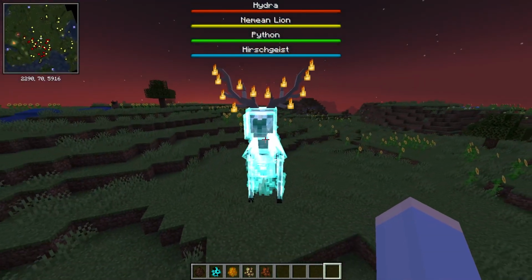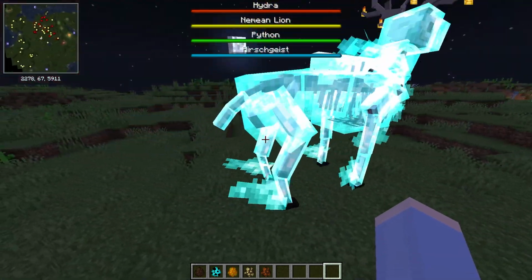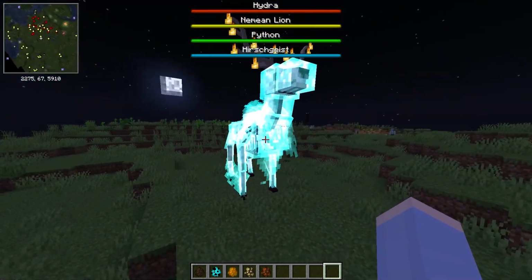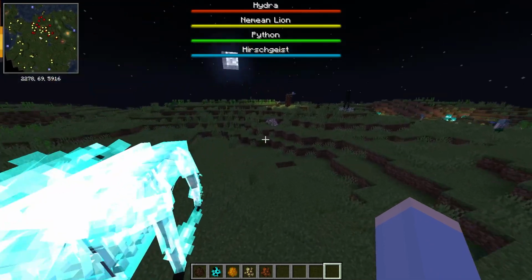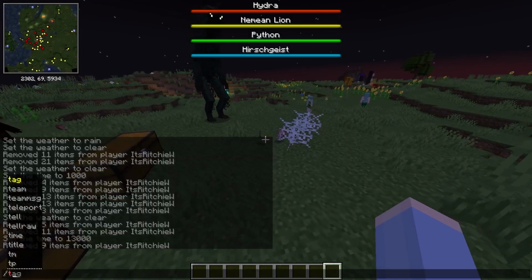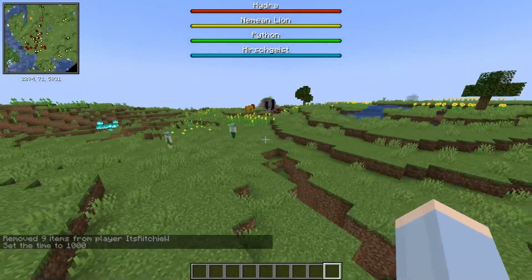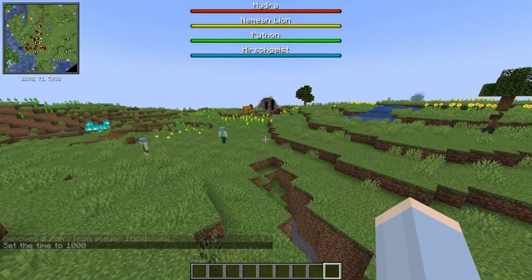Look at that. It glows at night. It has a fiery head. It just looks sick. Such a cool boss. I really like this mod. It's a little bit small. It has a few little things, but it's very cool. So let's go to time set day. You guys can see them go invisible and stop glowing. But let me show you the structures before we end off this video.